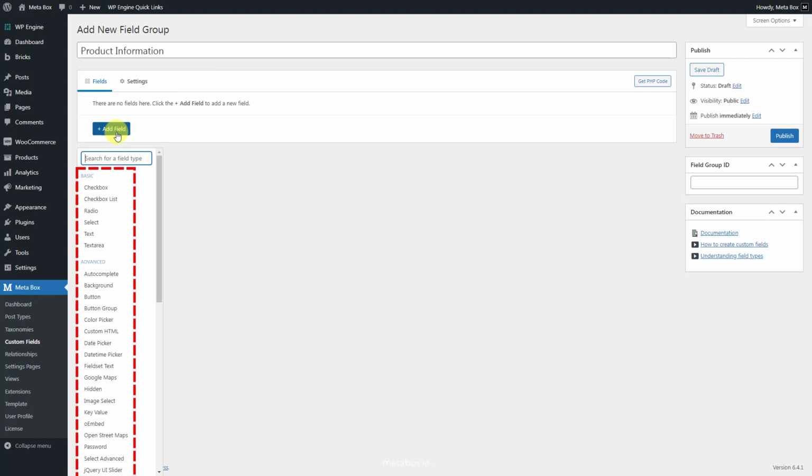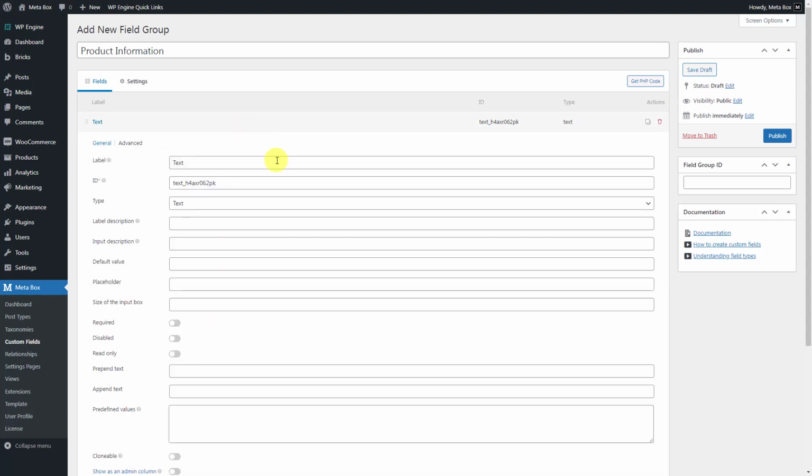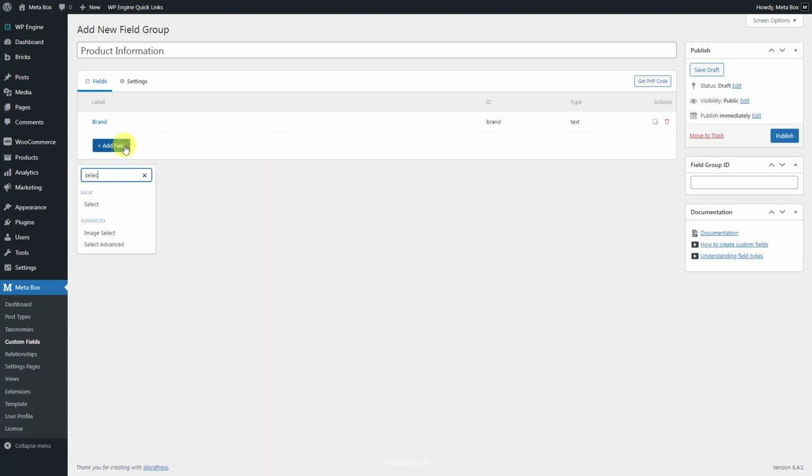MetaBox has more than 50 field types that can meet almost any type of data you expect to input. So, just choose one that can fit your needs. The text field is the most basic and common field among all of them. Next, the select field type is also a common one.